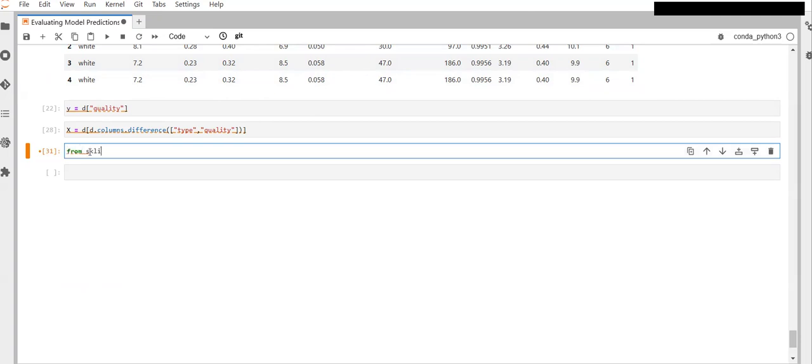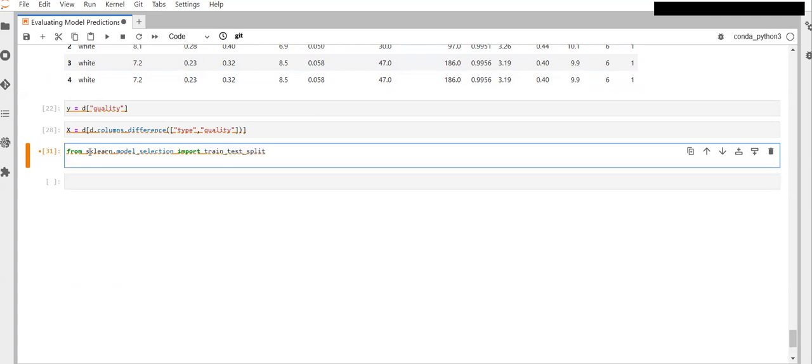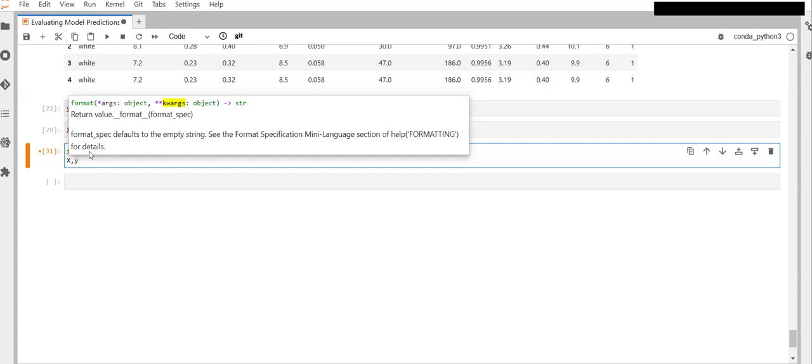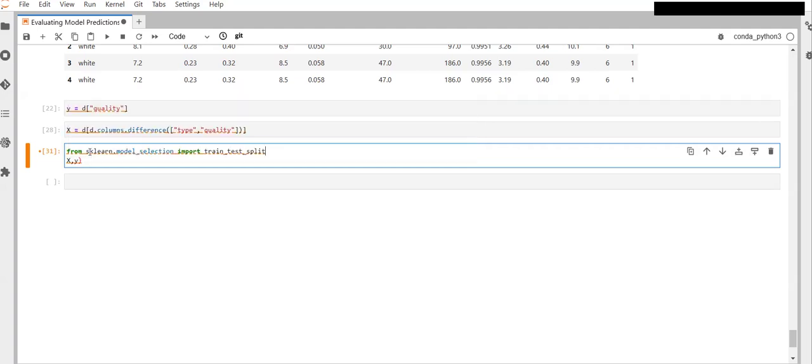By using sklearn.model_selection, we need to import the train_test_split function, and we need to split our input and output by using this train test split method.